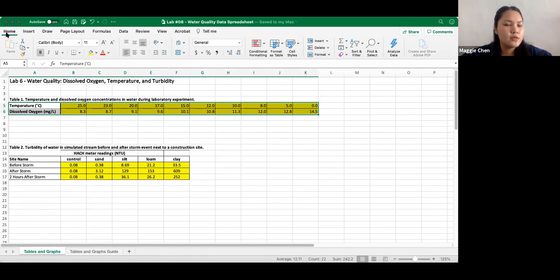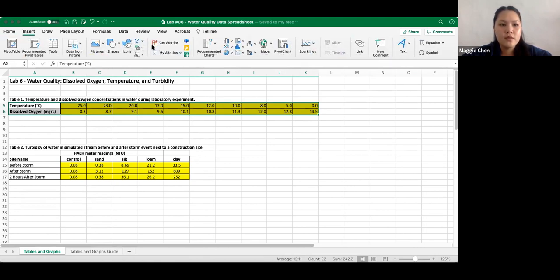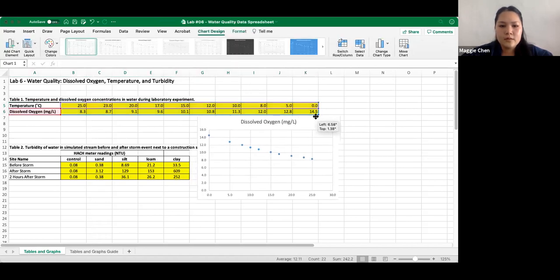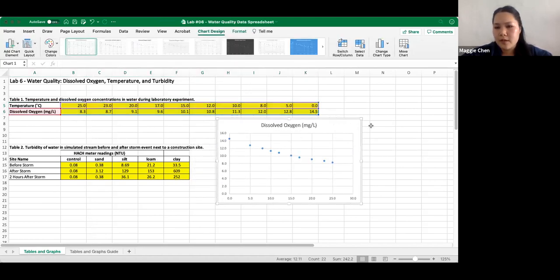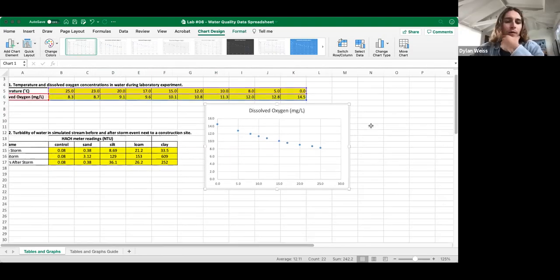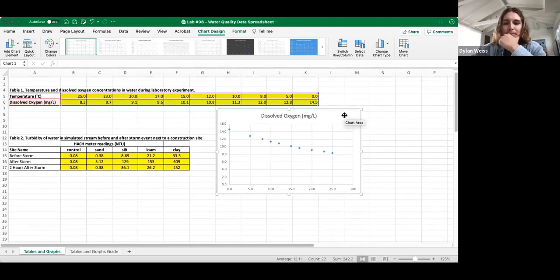Then we're going to go under the tab right next to the Home tab, the Insert tab. In the middle of this toolbar, there are all these different options for graphs. We're going to click on the XY scatter button, and for this very first option for scatter plot, we would just select that one. Did anybody want me to go over that again? Yeah, could you do that one more time? Yeah, sure.